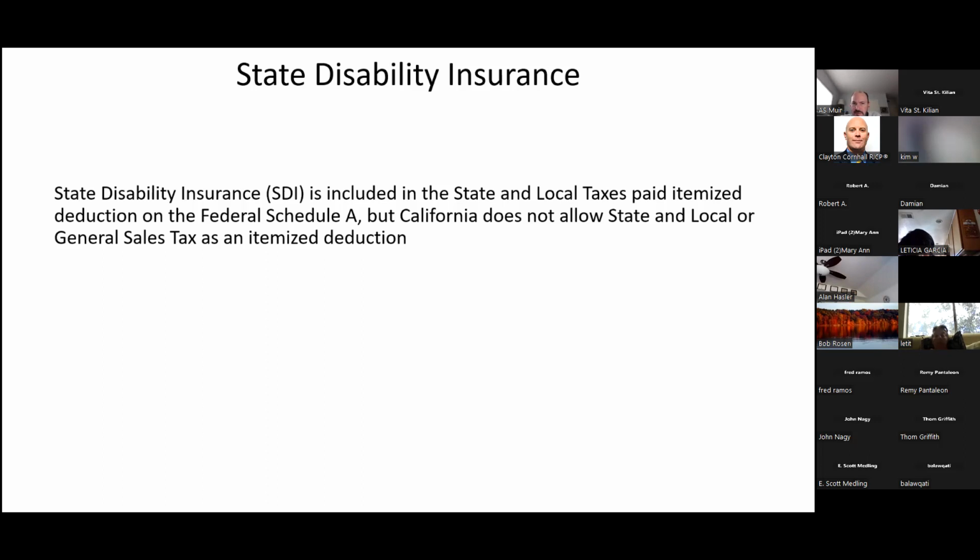And what I've seen, you might have an expectant mother. Doctor says, hey, you need to take off work, and then the expectant mother qualifies for the state disability insurance payments because they've made premium payments. And then they get a check from California for disability when they're expecting, and then for a certain period after the birth of the baby. And so when you're talking about SDI, it is a tax. It will appear on the W-2. And then when you enter the data in the software, it'll roll over to the Schedule A as an alpha because it is a tax.